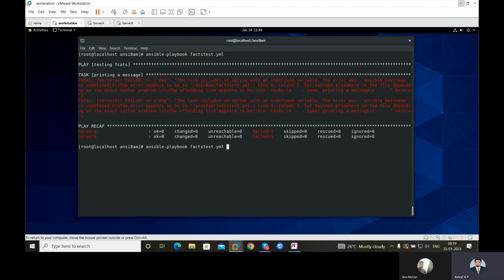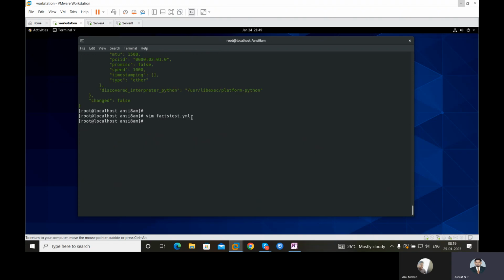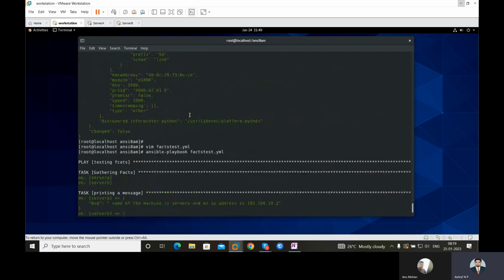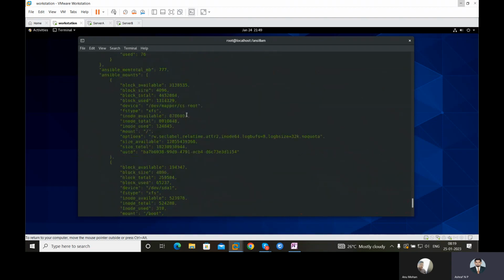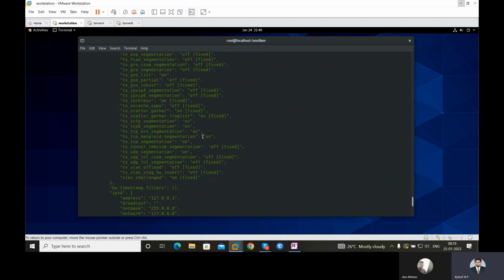Next, I've told you there are so many facts variables. Don't try to learn them by heart. Really impossible. Can you memorize this complete set of facts? That is really not possible. You cannot learn complete facts. What you have to do is try to learn the basic facts. Let me tell you one example.